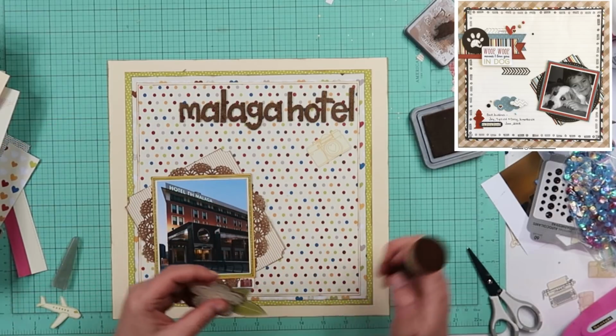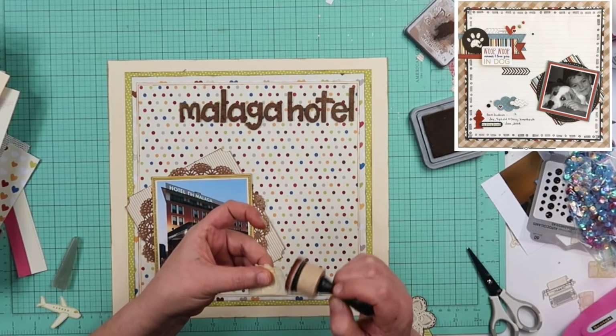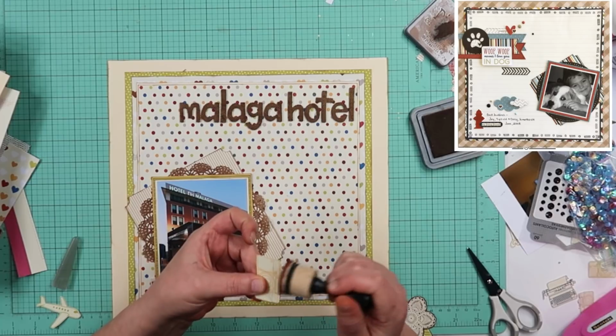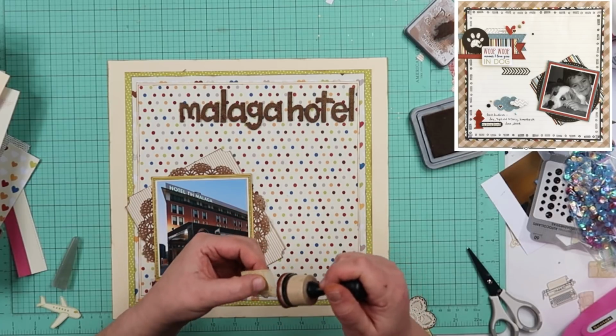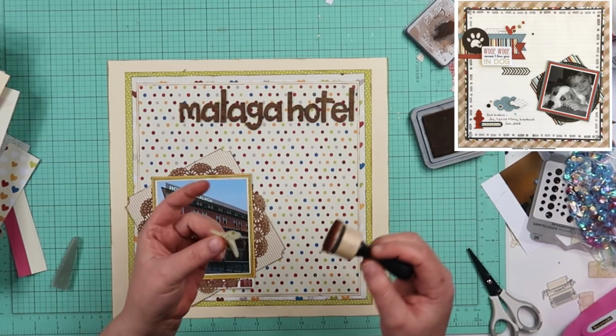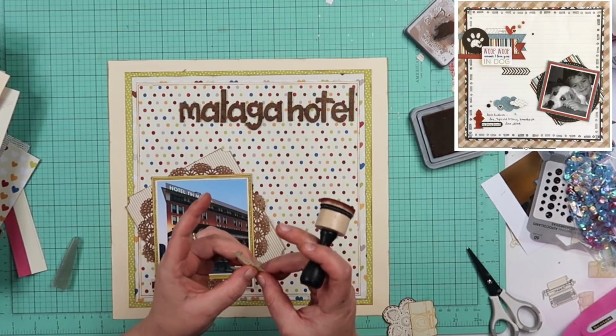I think what I'm going to do for my journaling is make it a pros and cons list about this hotel. Because, I mean, there were nice things. The location was really good. If this is the only hotel you can find in that location, then go for it. But then there's also quite a bit of cons.